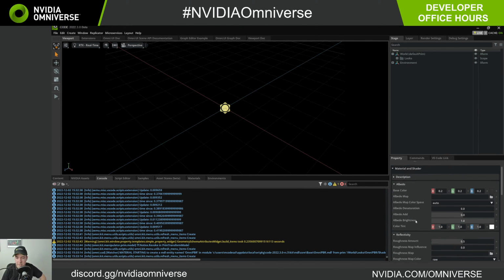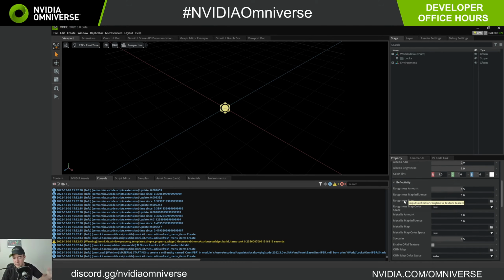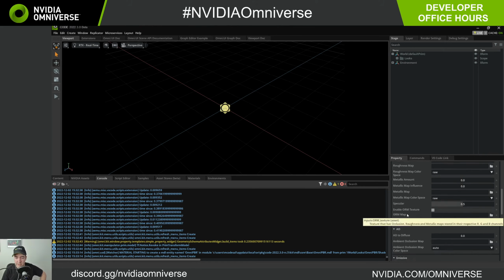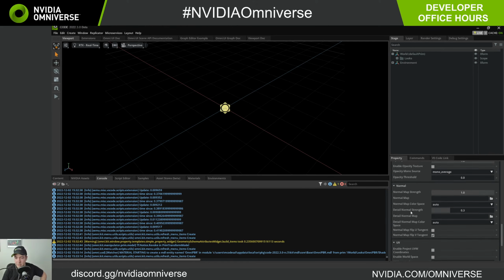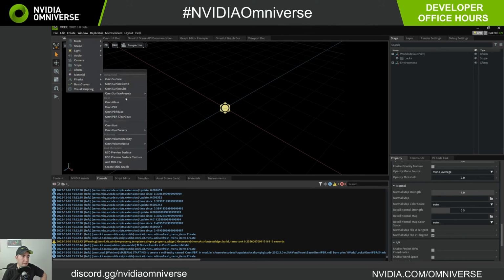So I can create a material there. We have, let me make sure. So you're purely talking about just something to add contours, to add to the shape of your mesh, right? So we do have a normal map input here on the Omni PBR, as well as on all of these, even the USD preview surface.